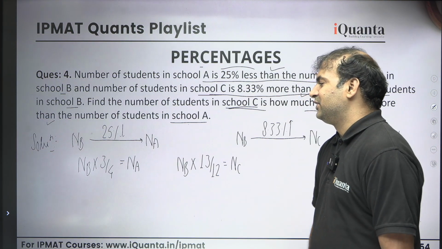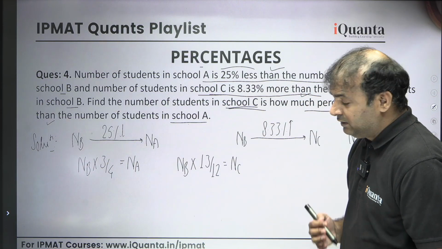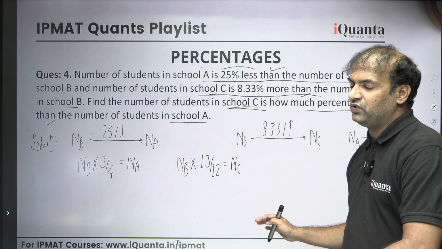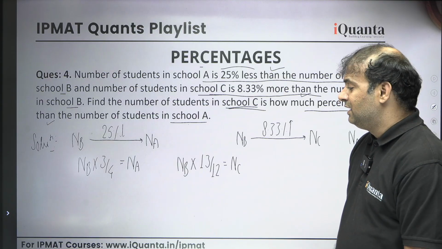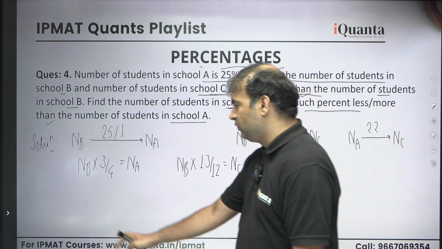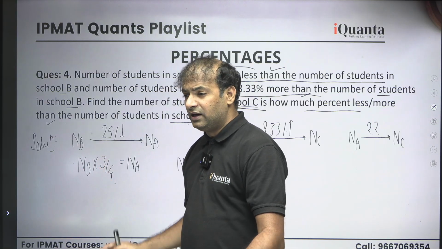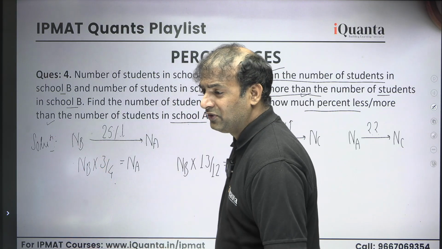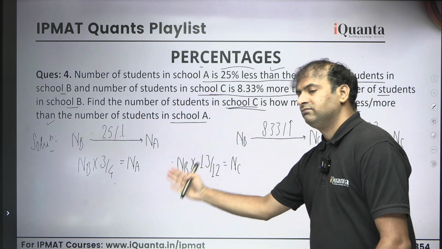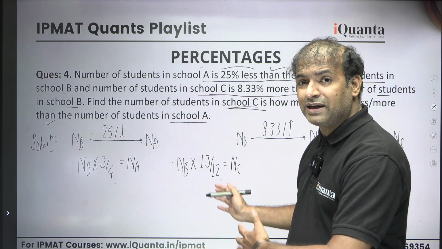All right. So you see that in both of them we have written students in school B, right? Now what should we assume, right? By the way, we can solve this question completely by multiplication factor as well, but that might not be a very good method, that's why I'm using the assumption, right? How do we assume? See here we should assume students B as a multiple of 4 so that 4 gets cancelled out and we are left with only natural numbers to solve the question quickly. Similarly here we should assume the students B as a multiple of 12 so that 12 gets cancelled out and we get the easy natural numbers to calculate in the end.